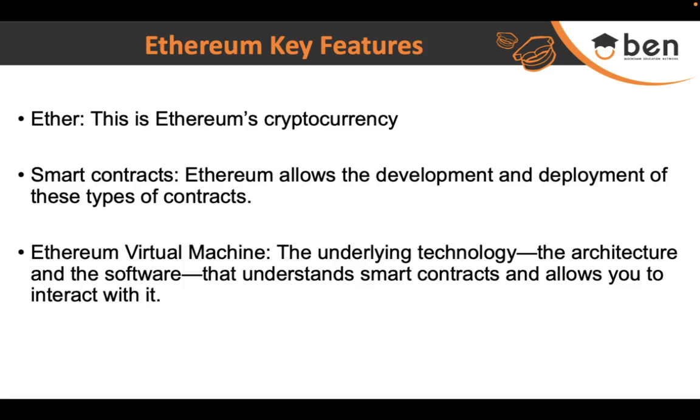Again, when we say that we deploy these smart contracts, we need an infrastructure to deploy them, since not all blockchains inherently have that capacity. So we have something known as the Ethereum virtual machine or the EVM. That is the underlying technology or the architecture and software which understands the smart contracts which were written in Solidity language for the Ethereum blockchain. And EVM basically allows you to deploy these smart contracts. It provides you the infrastructure and it also provides you the technology to interact with these smart contracts and allows you to make certain decisions based on these smart contracts.